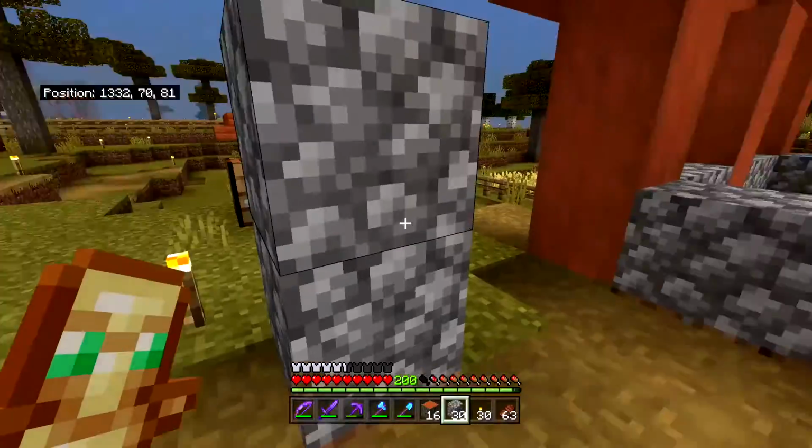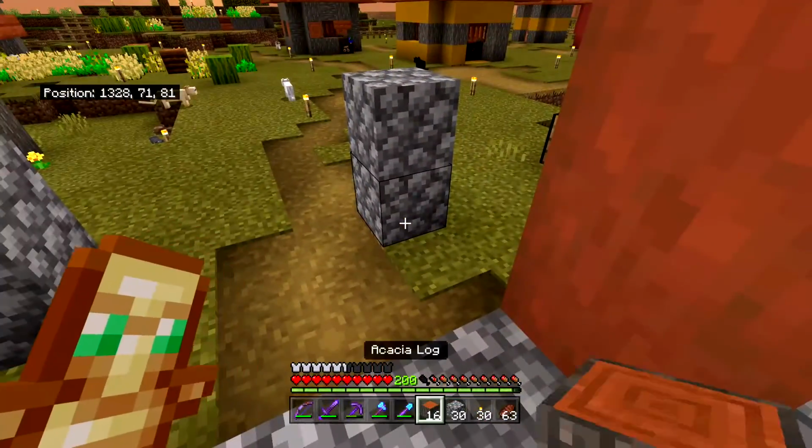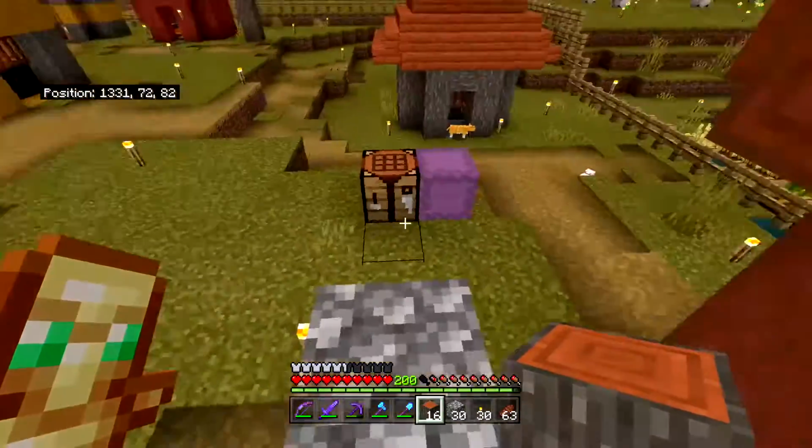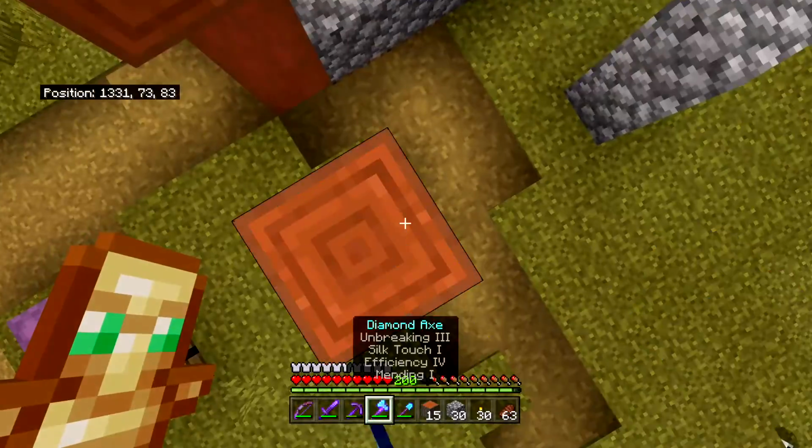An Enderman is in my library. Why, Enderman? Why are you in my library? Oh, you almost got me, but I got you. There we go. Boom. Strip it.